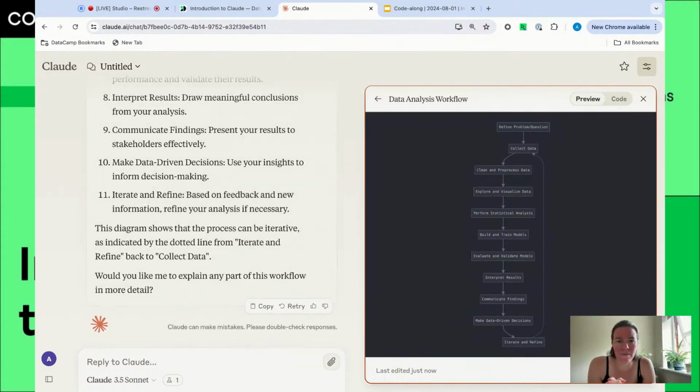And the diagram there on the right-hand side is what it's created. So this is really cool. It's not only telling me all the different steps of the analysis process, but it has created that graphic as well.